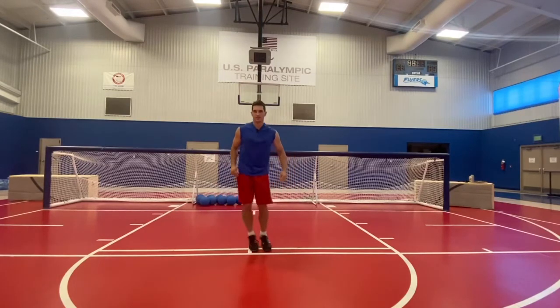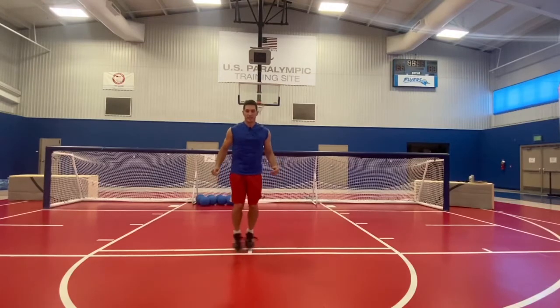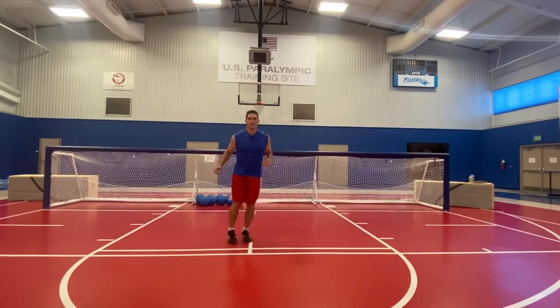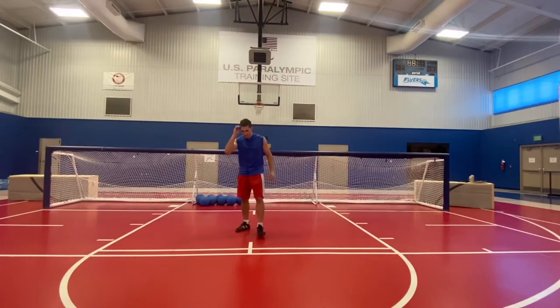Lateral hops, side to side. Left, right, left, right, left. Quick as you can, light as you can, controlled as you can. I'm gonna go faster. Left, right, left, right. Quick as you can, come on. Move those feet. Good. Side to side. Woo, it's getting me. And we are good. Okay, shake it out.